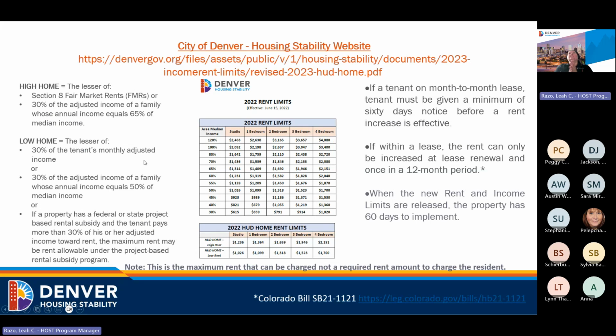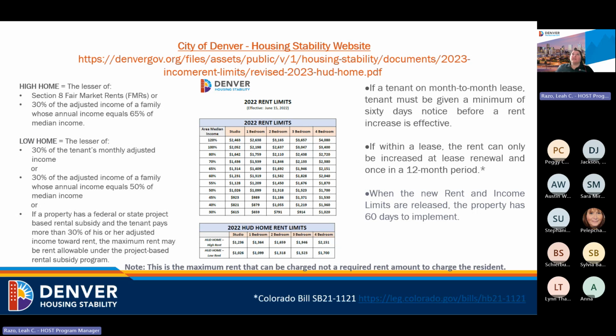Okay, so every property that has a loan agreement with the city should also have an affordable covenant. They kind of go hand in hand. One gets filed, the other one gets filed. And that affordable covenant and the loan agreement will specify how many restricted units the property has to have and at what limits.